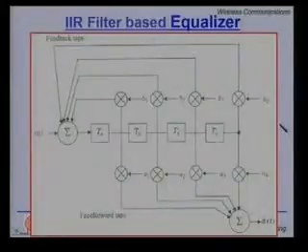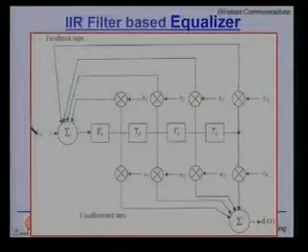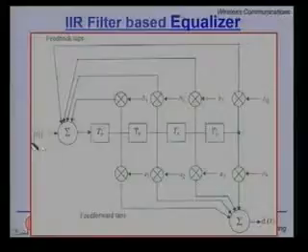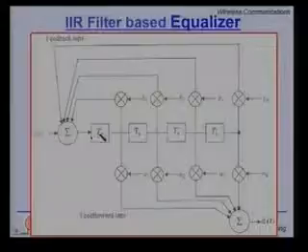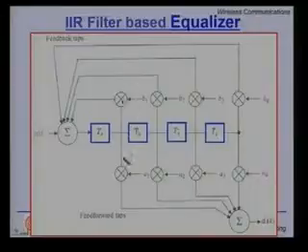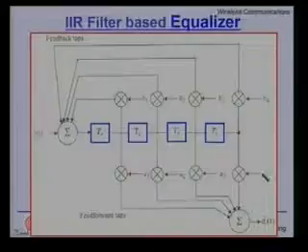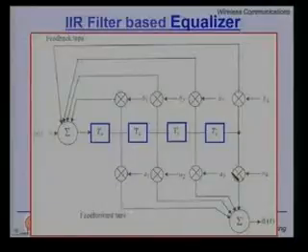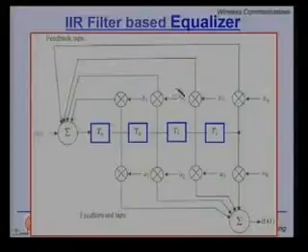Here is a block diagram of a simple IIR filter based equalizer. Please note, Yt is the input waveform. We have removed the noise part right here. Now, here you have again the delays Ts. Then you have tap points. So, the A1, A2s and so on represent the forward tap points, and this is the feed forward taps. Here B1, B2, B3 and so on represent the feedback taps going here.